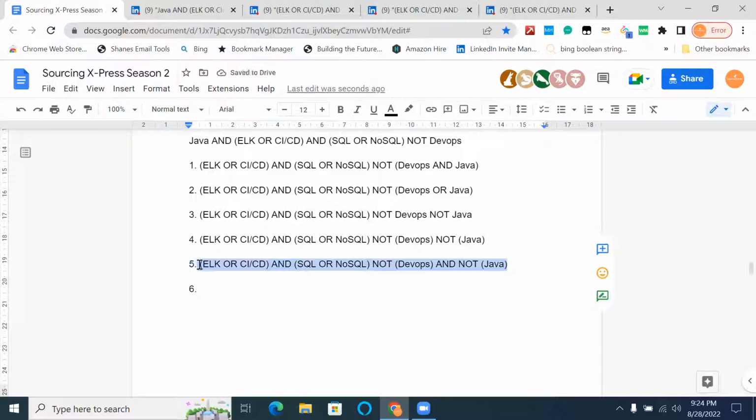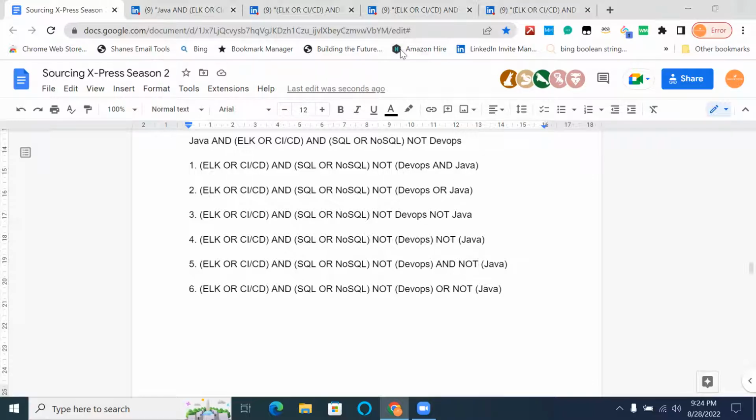Let's see the result. So how is Boolean understanding it? Instead of and, or. Because either will remove, right? Not either DevOps or. First thing, these are the two operators. Let's see one by one.